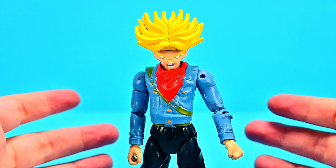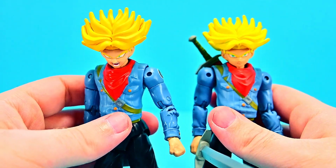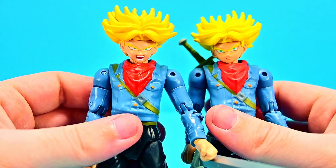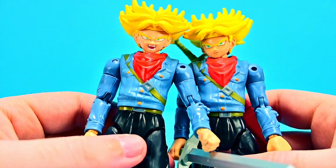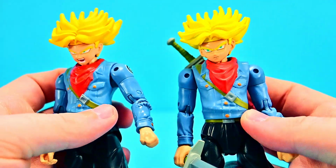So he's still your pretty standard Dragon Star figure, and just for that comparison, we can bring in the older version. So there you can see they've just made a few minor changes, with like the colors and details and stuff. Not a whole lot has changed between the two figures. They're both pretty much exactly the same.